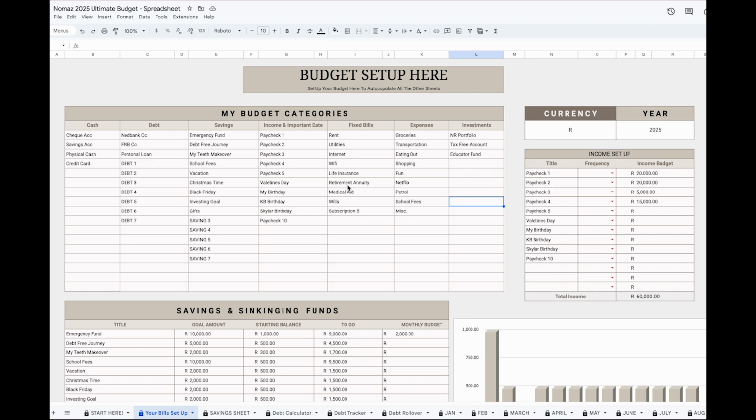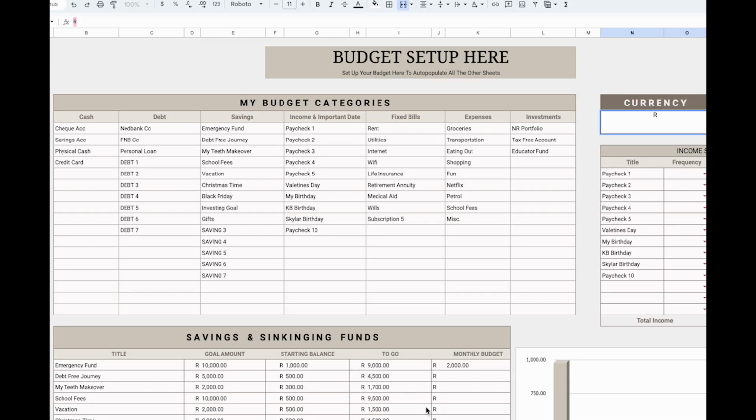So if you look here on currency, you can change your currency. And as you can see, I've left it as a rand because I'm in South Africa. But if you're not in South Africa and you want to change it to whatever, you just literally edit it over here. So for example, let's say, okay, so I want you to look down here. Over here, as you can see, it's all R's. If you are going to be using dollars, you're going to put a $ sign and then you click away and then it changes to $ signs as well.